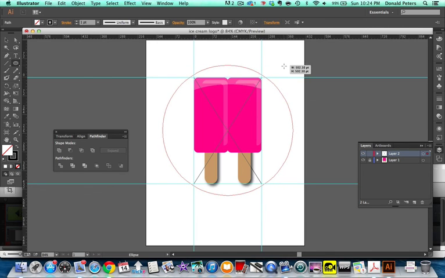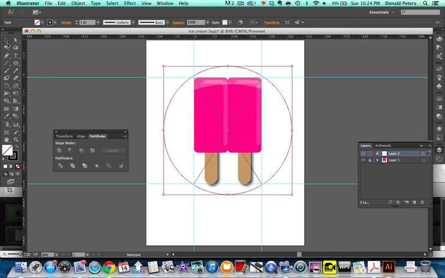Come down in here and get my circle drawn around here. Alright, this is going to be my text path. And I can then come back in here and delete these two line segments because I don't need them anymore because I have my circle. Alright, and next video we'll start adding some text in here.